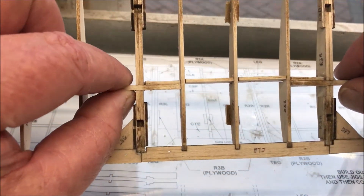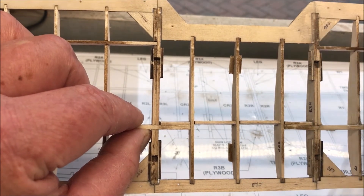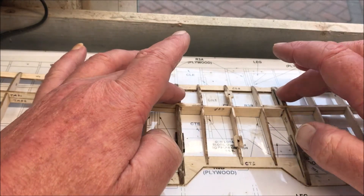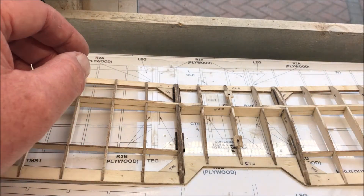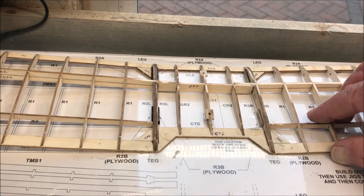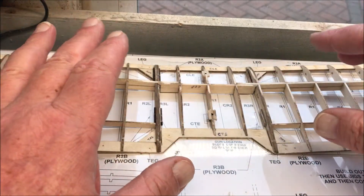Showing you this close up now gives you a better idea. Of course, all the struts go in here and here and here and here, so having this to look at before you start is a very good idea. Read the instructions closely, because they want you to put these ribs at a certain angle, despite having these on each end of your wing tips. So read it, read it again, cut everything out and then read it again until you've absorbed it — it's not that complicated. But if you've not done it before, you think 'how does that relate to that?' and all of a sudden it sort of comes together.